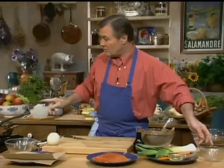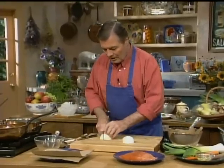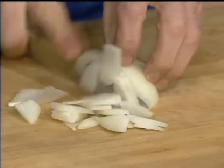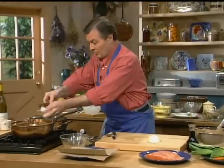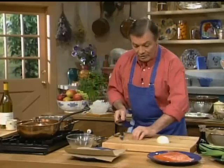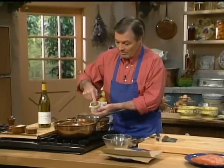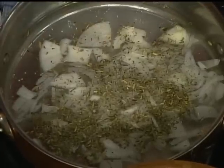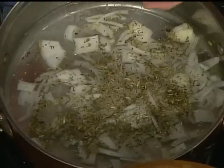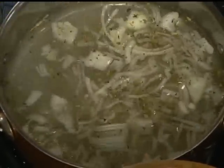Next, I want to poach the salmon. First I want to do a stock — with onion, thinly sliced onion. What we are doing is a vegetable stock, which I put in there, to flavor the salmon that we are going to cook in it later. I have some Herbes de Provence, which is a mixture of different types of herbs. I'm putting that on top of this water — I have three cups of water here — salt, a dash of pepper, and a dry fruity type of wine, about a cup.